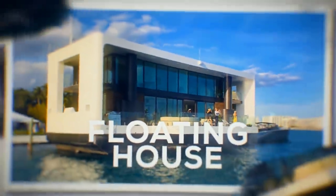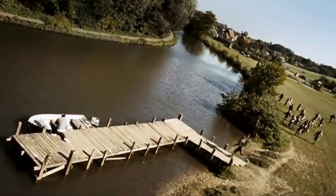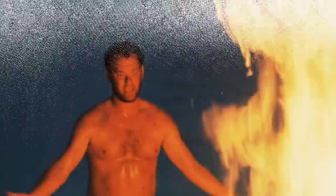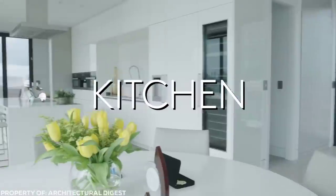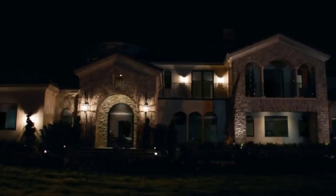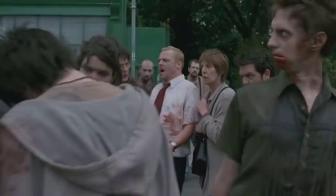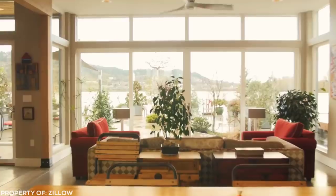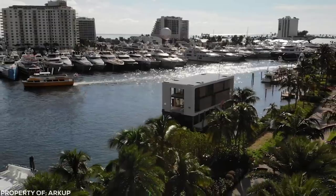Floating House. It's a well-known fact that zombies lack the coordination to be able to swim, meaning that putting a body of water between you and them is a surefire way to survive. And while private islands might be a bit too out there for the average survivor, a floating home provides the perfect shelter for the rise of the undead. A house is always the most comfortable place for a person to sleep, with all the comforts we've come to know and love, but with the added safety of being out on the water so you can actually sleep soundly — unlike anyone worrying about the hordes outside their homes on land. Floating houses also provide plenty of room to stock up on a ton of supplies, so your trips to the shore can be as infrequent as possible.